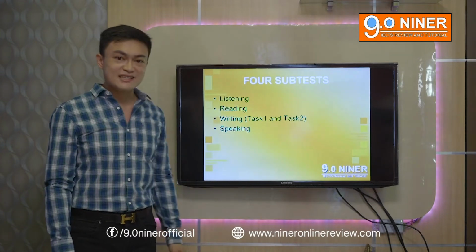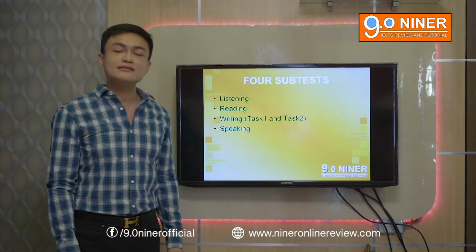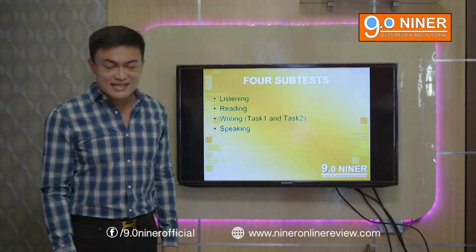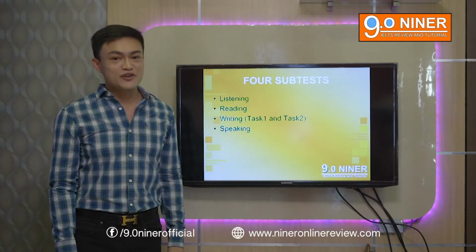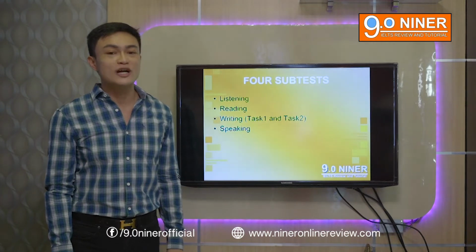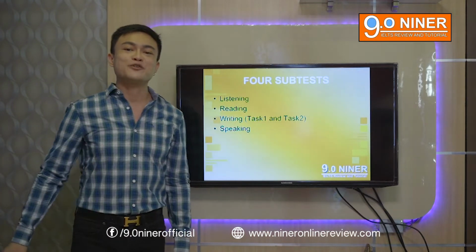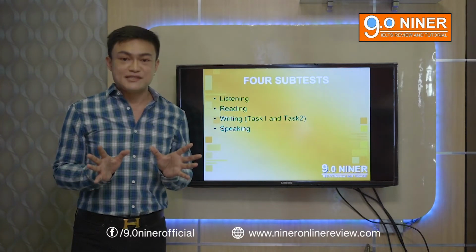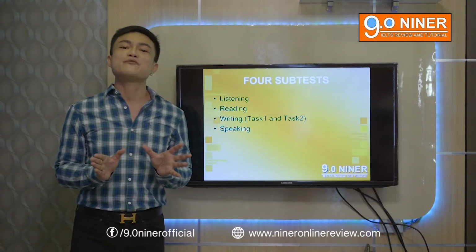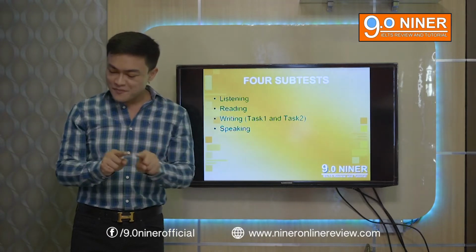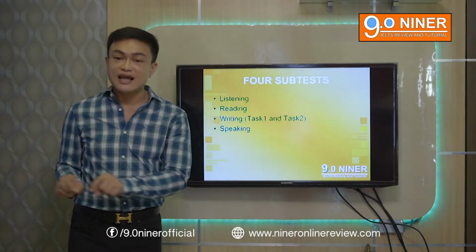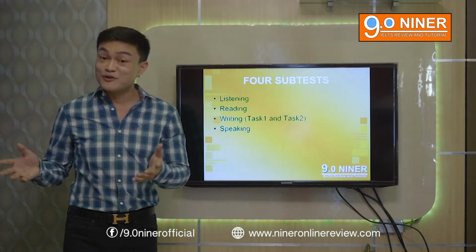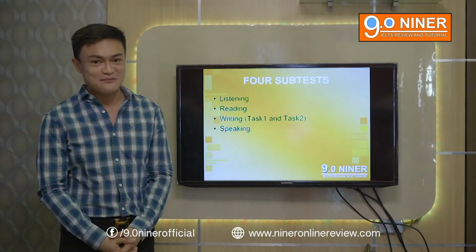What about the writing subtest? For pen and paper IELTS, you are on your own to determine whether you have reached the minimum number of words. In the case of task 1, that's 150. In the case of task 2, 250. But what about computer-delivered IELTS? Word count is available as a feature. So all you have to do is to direct your attention to the lower right-hand side portion of the screen, and every time you type a word, right here, it is updated. So you don't have to worry about counting the words anymore.